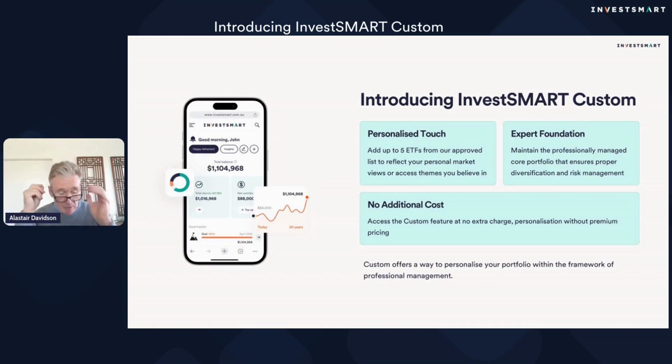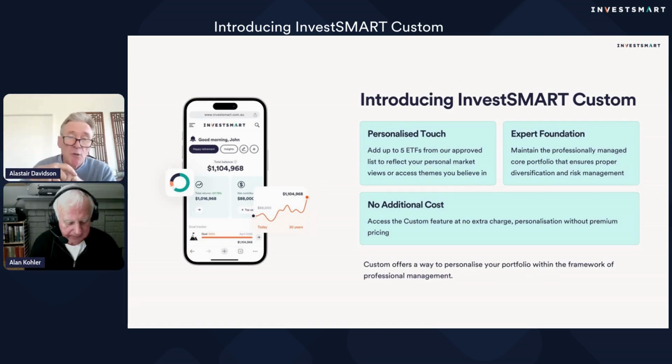So you can add up to 5 ETFs. They sit in the same portfolio management account, so you get the same tax reporting. You can see them through the portfolio manager service. You can see what's there. The transaction costs, it's the same cost structure, so you don't pay anything to buy. The same management fees and admin fee are there, but the management fee is capped. So obviously, if you've got more than $200,000, there's only the admin fee to pay. So it's a very low cost way to add your choice of ETFs.